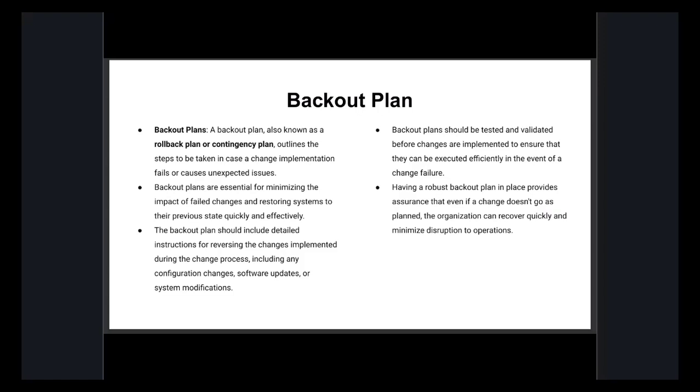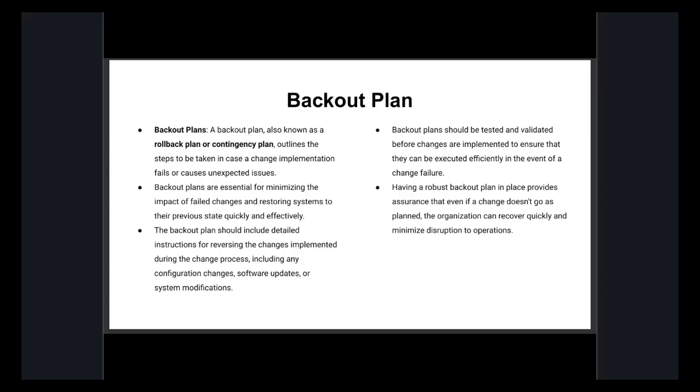If we're installing a new type of hardware device like a router or a switch, how can we cancel our current change and go back to a point in time where we knew our network was working properly? So the back-out plan is going to be all the different steps that we take to be able to revert to a prior configuration in time.